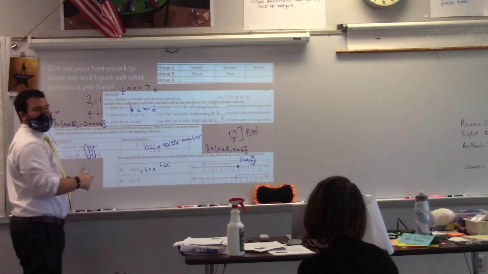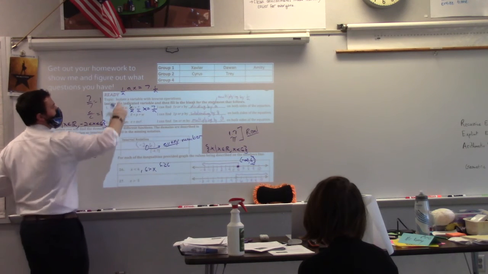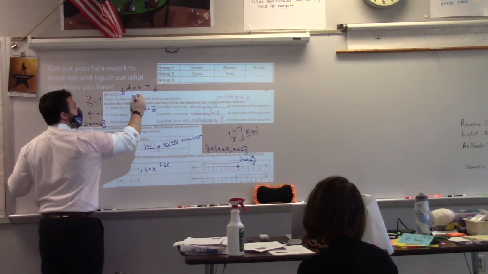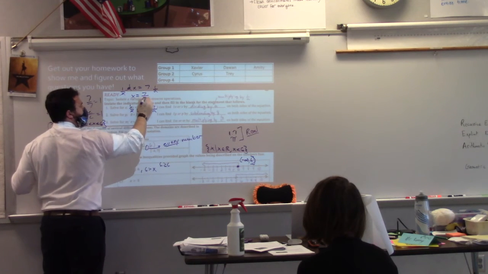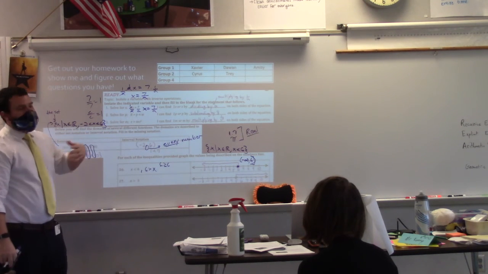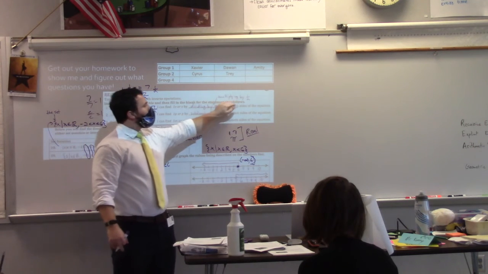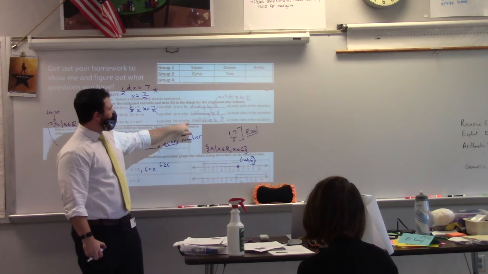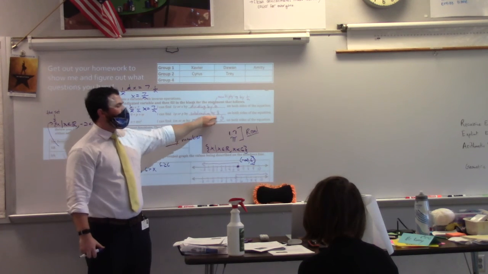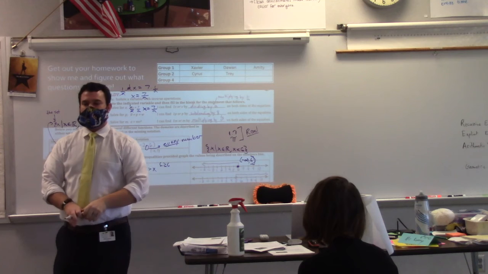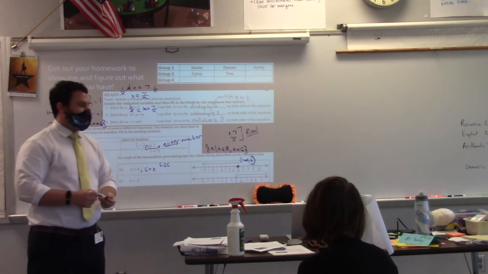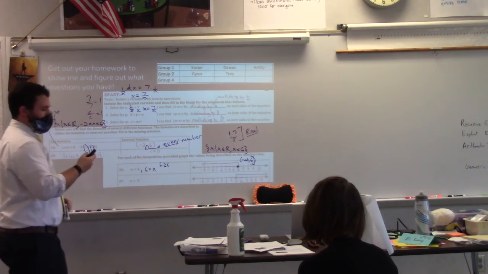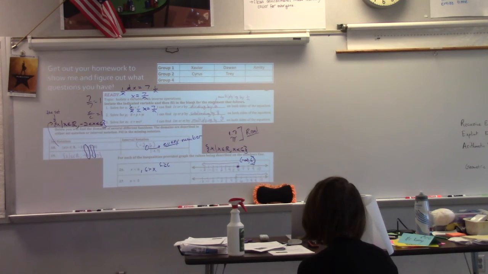Remember how the reciprocal is also the inverse. Notice, again, a divided by a is 1, so x is equal to 7 times 1 over a, which is 7 divided by a. So I was pointing out that you could divide by a or multiply by the reciprocal, because that reciprocal is also 1 divided by a. The same thing is true here for number 3. You could multiply by 1 divided by c squared, or you could just divide by c squared. Any questions about that before we move on? We good? Is that yes or no?